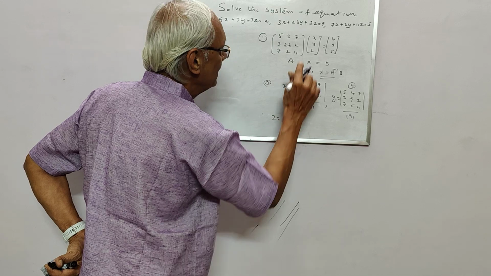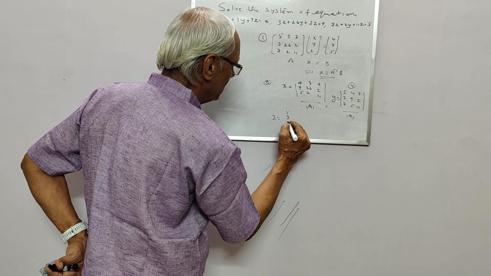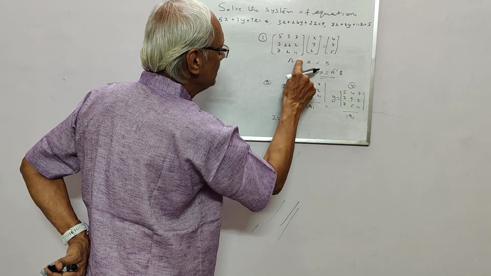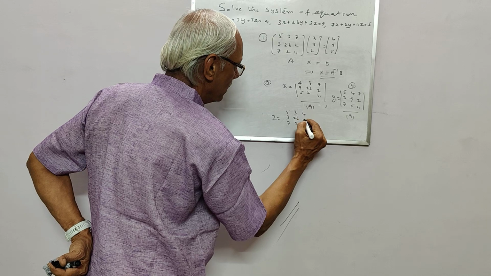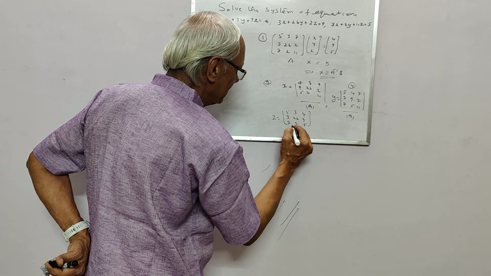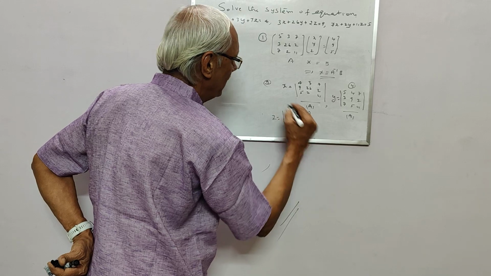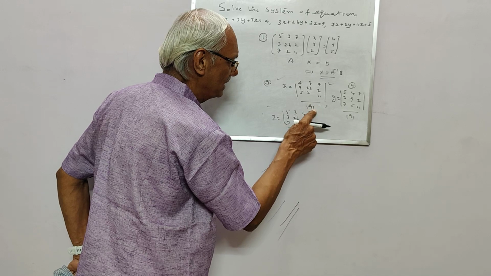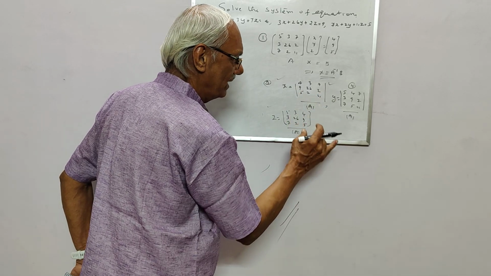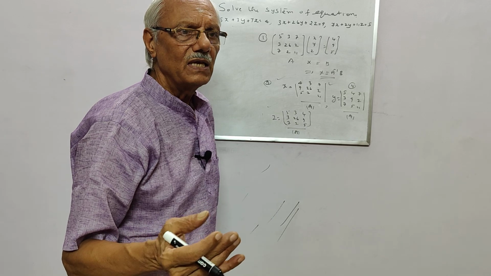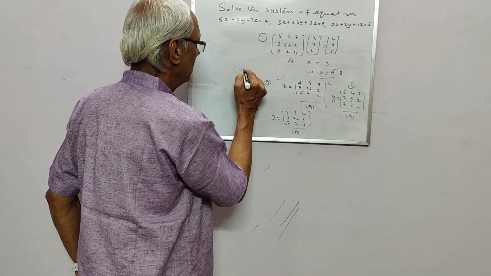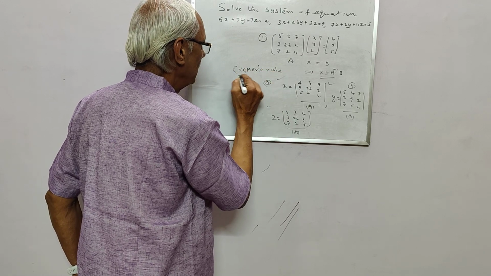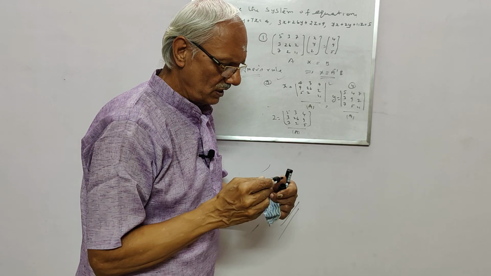Likewise, z will be equal to 5, 3, 7, 3, 26, 2, and in the z column you put 4, 9, 5, divided by the determinant of A. This will give you the solution. So you have to find the determinant value of this, then the determinant value of this, and divide. This is called your Cramer's rule. Now using Cramer's rule you can find the solution.